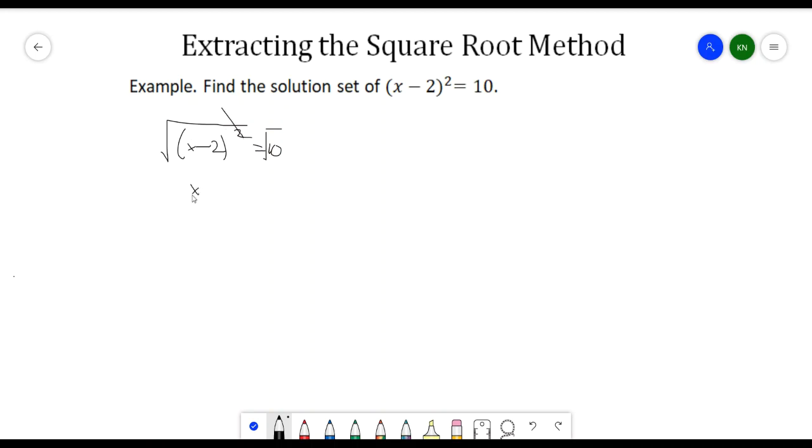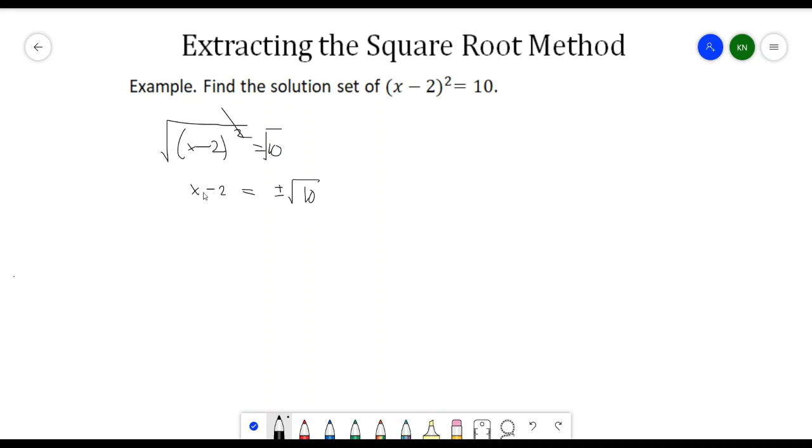So meaning to say we have x minus 2 is equal to plus or minus square root of 10. As we know, class, if we use the square root sign, that gives us the result of a positive and negative answer. If it cannot be simplified, there is always a positive and a negative. The right side of our equation has two values if you use the square root sign: positive square root of 10 and negative square root of 10.